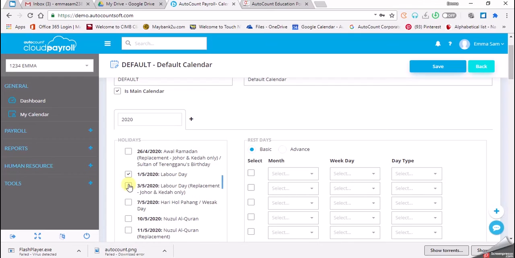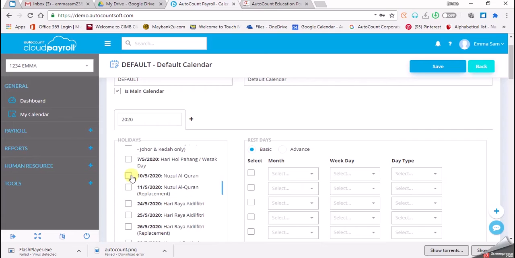And then Labor Day, we are not sure yet. This 1st of May falls on which day, so we just check first for replacement also. But this one already states the replacement is only for Johor and Kedah. But still later we can check. If this 1st of May falls on Saturday or Sunday, we will receive a replacement on Monday, which we can set manually.